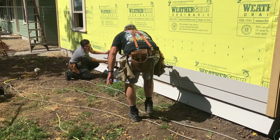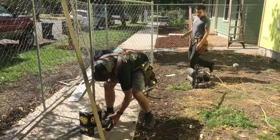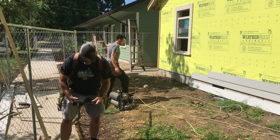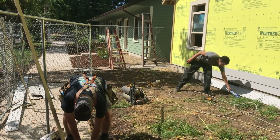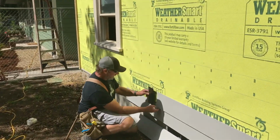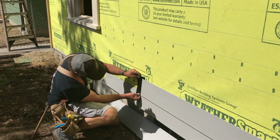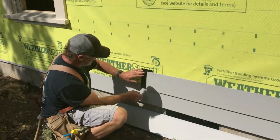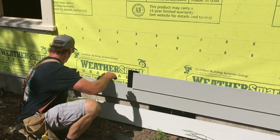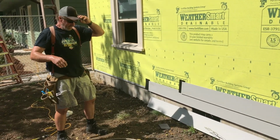Work your way up. Let me show you what happens at the joints here. We've got these plastic pieces, these go in between the pieces. What this does is help assure that these joints don't leak. So I'm going to come in here, keep it just up from the bottom, and shove it back behind that sheet. I'm going to do it over here too. You learn things in this life.